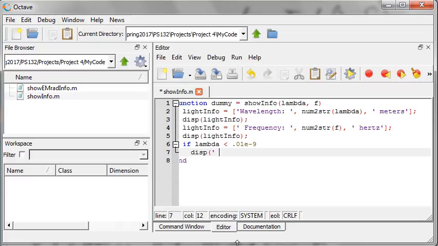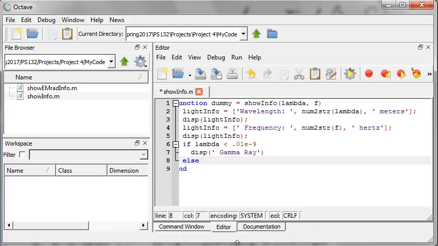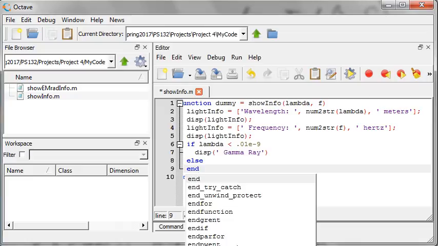This is gamma rays. Gamma radiation, gamma ray radiation. I think I'll leave it like that. And I'll put else, and afraid I forgot to put the end there, so I'll go ahead and put that.